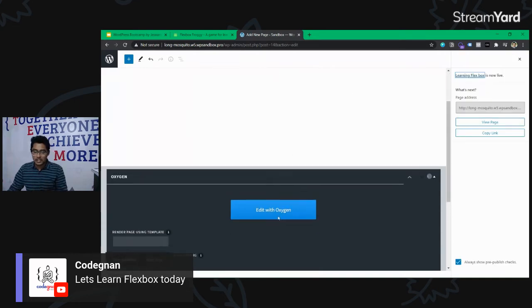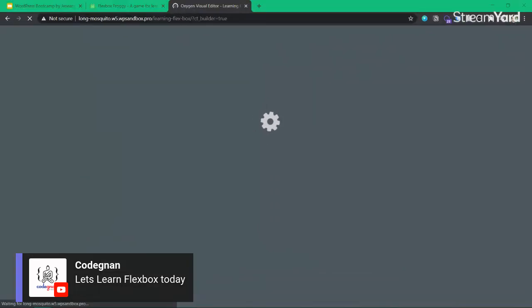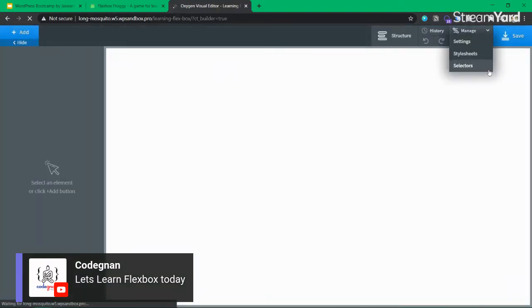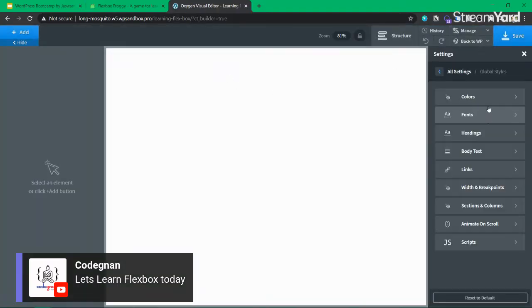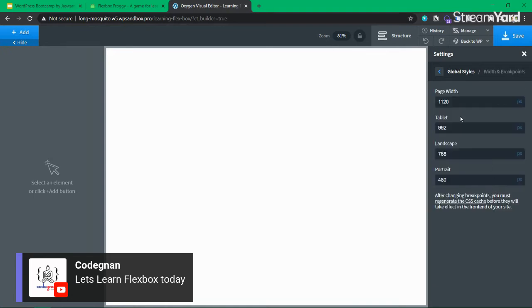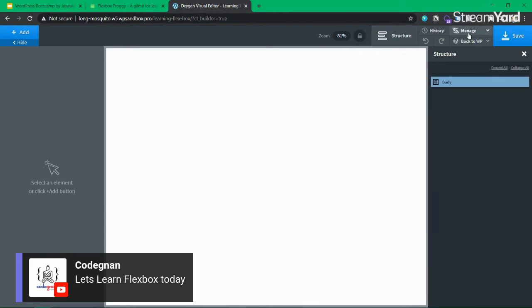So one more thing I would like to suggest is changing the layout dimensions. By default, let me show you. I don't want to leave everything to your imagination, so let me show what I mean by changing the resolution of this layout. In global settings, you have the width, and we have the width as 1120. Let me show how I went there.